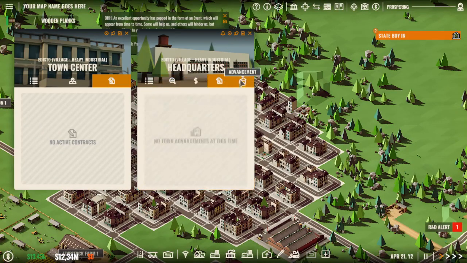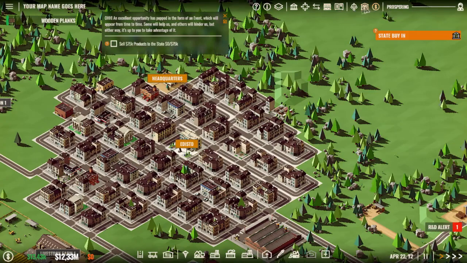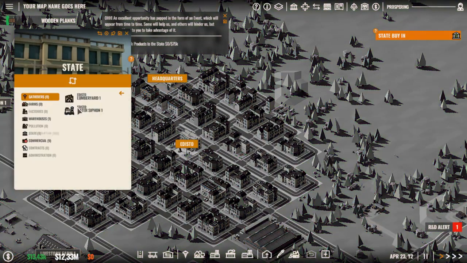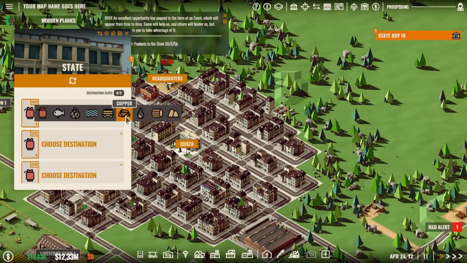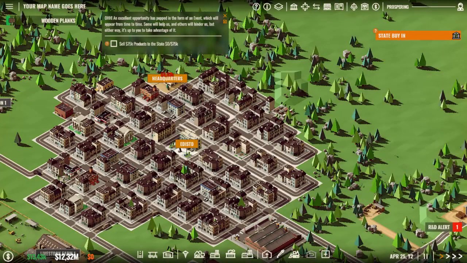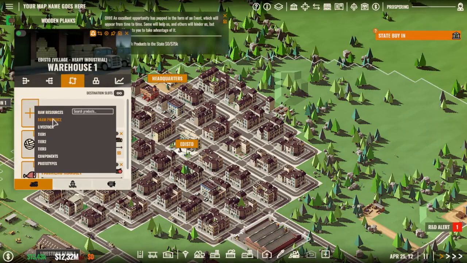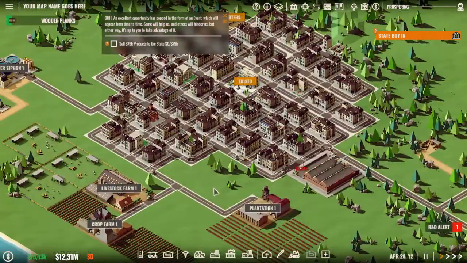Where do I do this again? Project, no. State. Choose the destination. Let me just do this. No, wait. Can't do this. Destination. What shall we make? Well, you are making a lot of wood, so why not sell that to the state, I guess. Choose destination, the state. Boom. Let that get out.